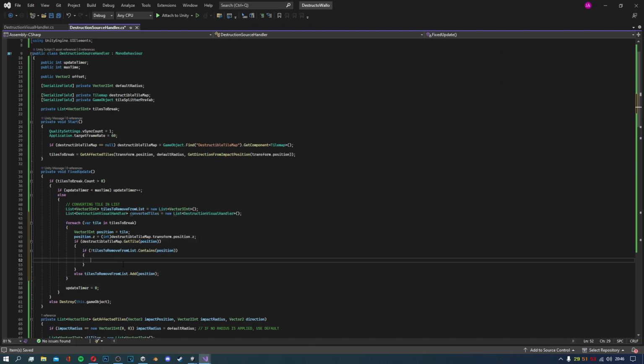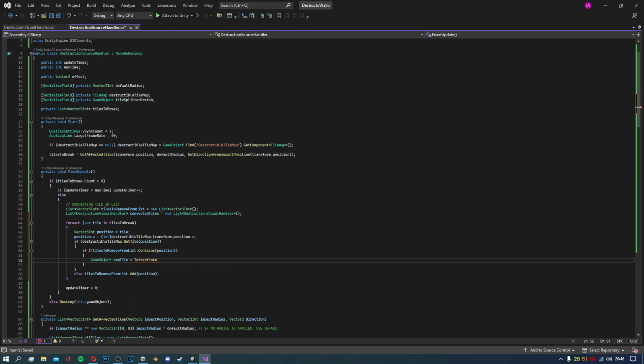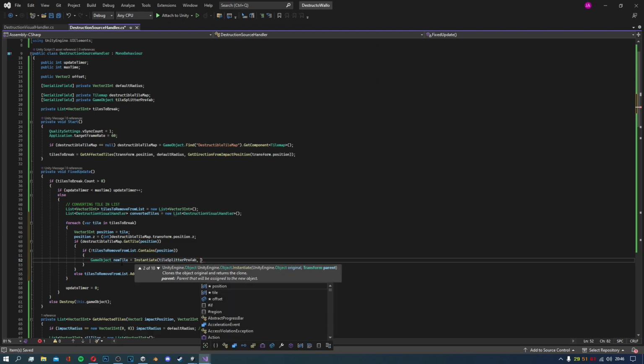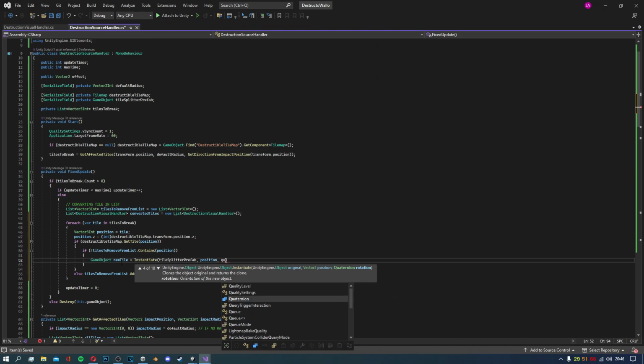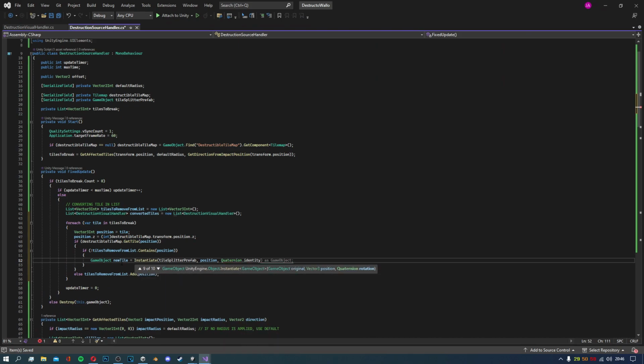So back over here, we're going to now turn the tile into a game object. So let's go ahead and create a new game object that we can reference. I'm just going to call this newTile equals, and we're going to Instantiate, because we're going to be creating it in the actual game world, the tile splitter prefab at our set position of the tile, and we want to keep the same rotation, so we'll do Quaternion.identity.